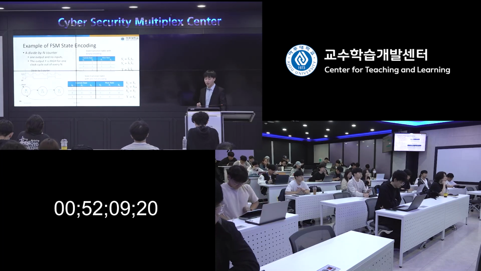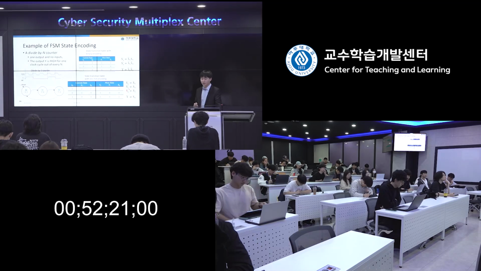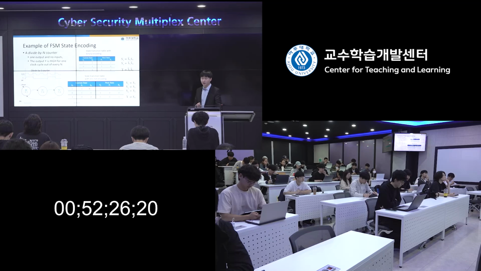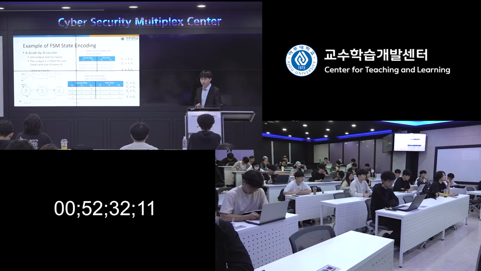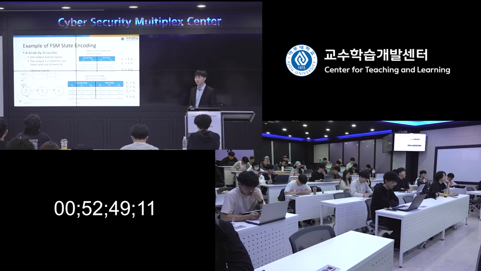Similarly for the others, S1 prime equals S0, which is the corresponding state bit. Similarly, S0 prime is S2. Then the output Y equals S0, which is also from here. When the state is S0, the subscript 0 bit is true, which should be the output. Okay. This is the one difference between one-hot encoding and binary encoding in generating the Boolean equations. Any questions for this point?